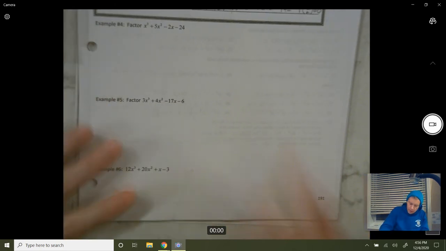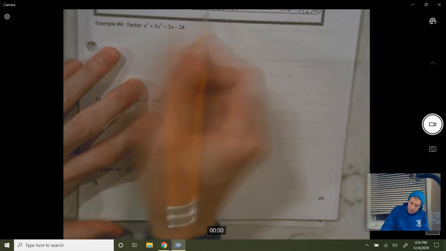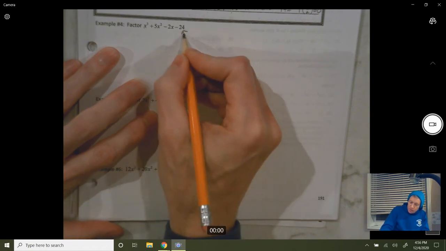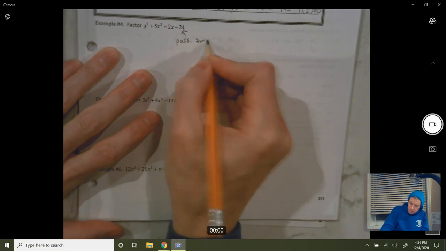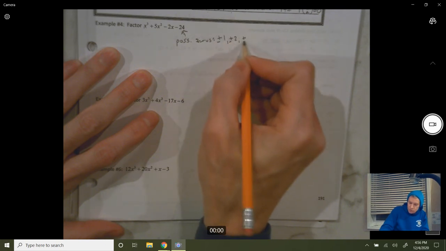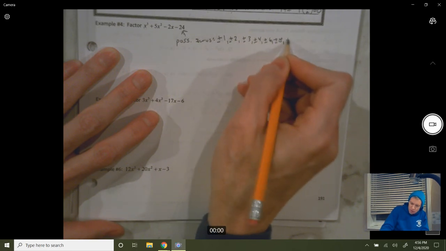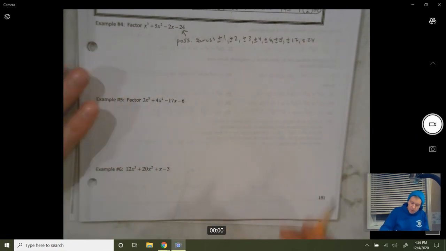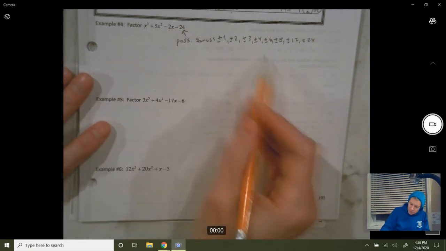Stay with me. Okay. So in this one, we don't really have this because we have a lead coefficient of 1. So all we really need to look at is this number. So our possible zeros are factors of 24. Well, that's a lot of numbers: plus or minus 1, plus or minus 2, plus or minus 3, plus or minus 4, plus or minus 6, plus or minus 8, plus or minus 12, and plus or minus 24. Fortunately, you don't have to test them all, okay? You can test 1, you could test negative 1. The first one I found that works was the third one I tried.